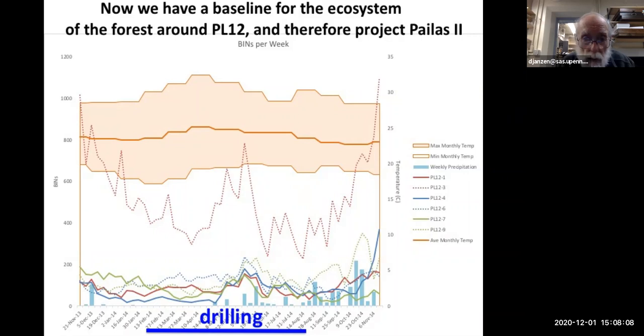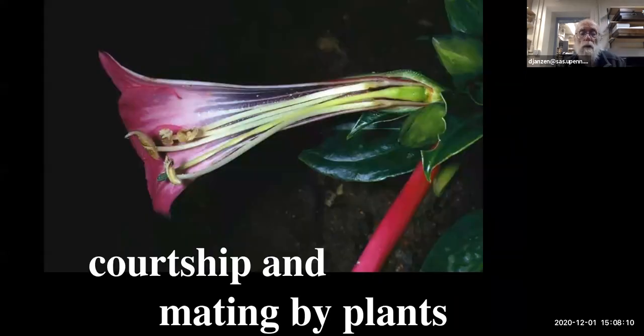Now, today, what we're focusing on is courtship and mating by plants. Now, you don't normally think of that. You think of pollination or seed setting, things like that, fruits, mature seed, but in fact, it's the same process as courtship and mating by animals. It's just done slightly differently, but the verbs are basically the same. It's the nouns that are different. And the basic object that a plant uses for this process is a flower.